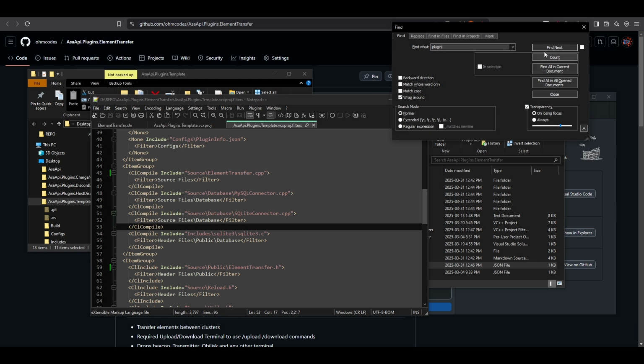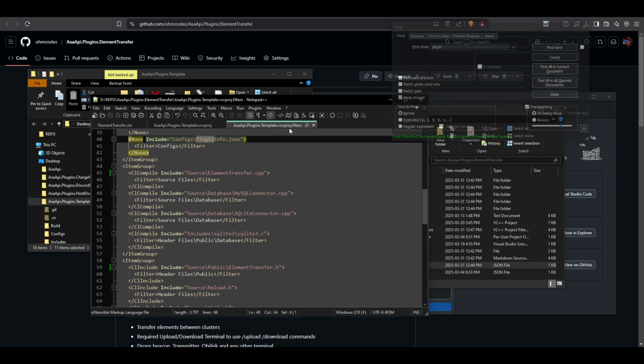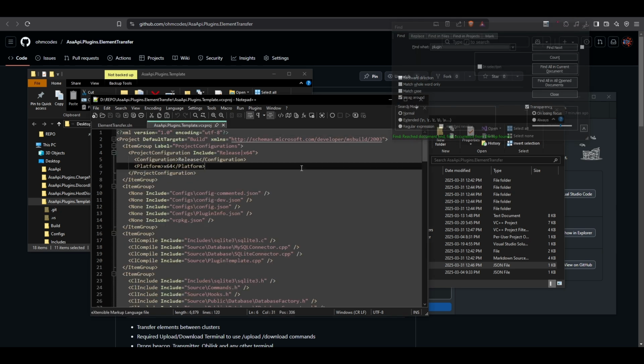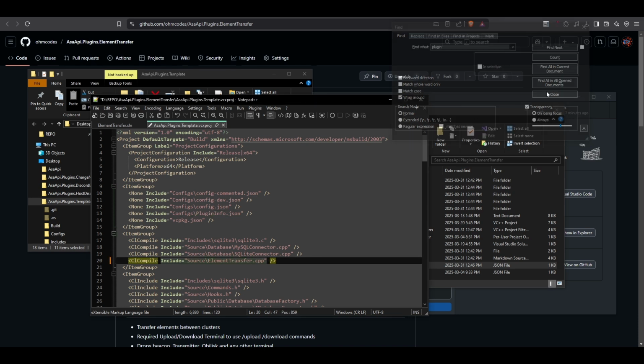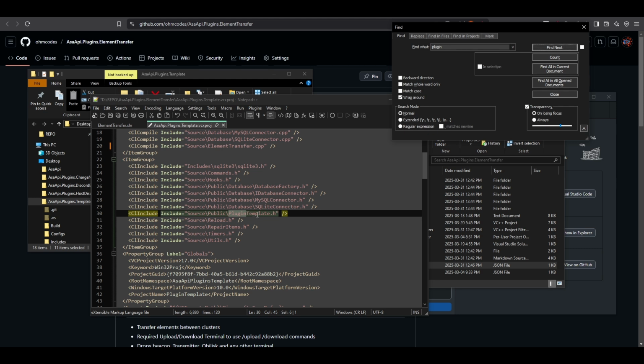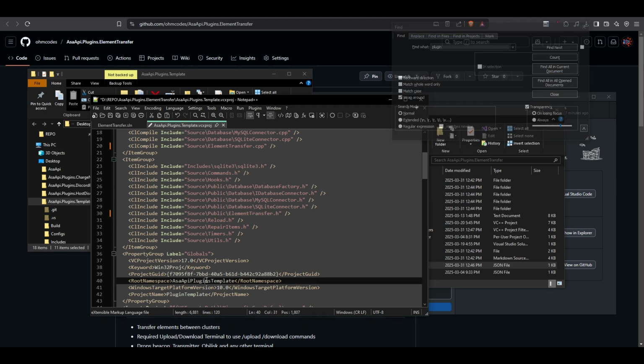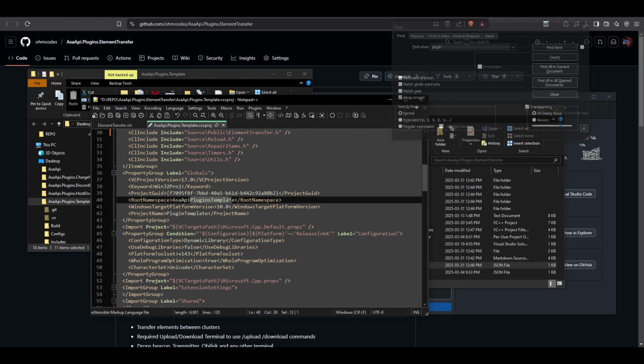Plugin. Well, that's about it. You can close those. Then plugin info, plugin template, and change that. Plugin template.h, plugins template, AsaAPI plugins template, plugins element transfer, plugin template.